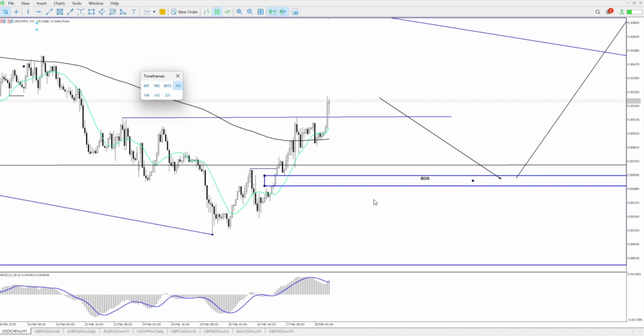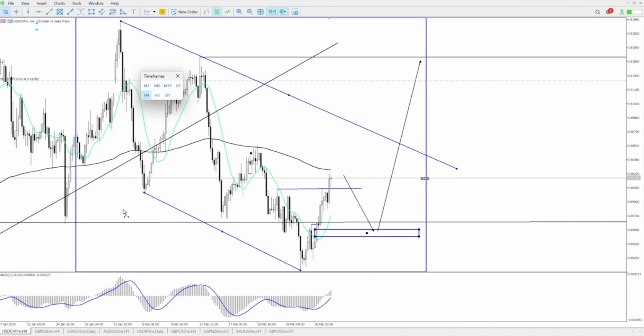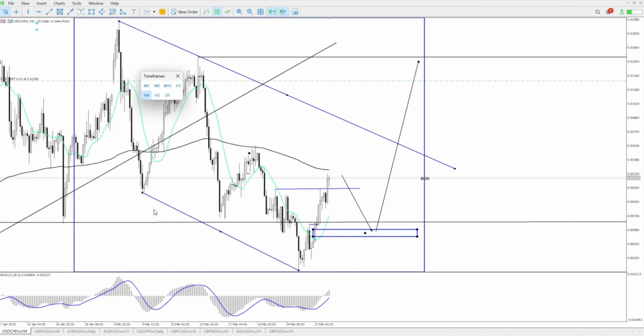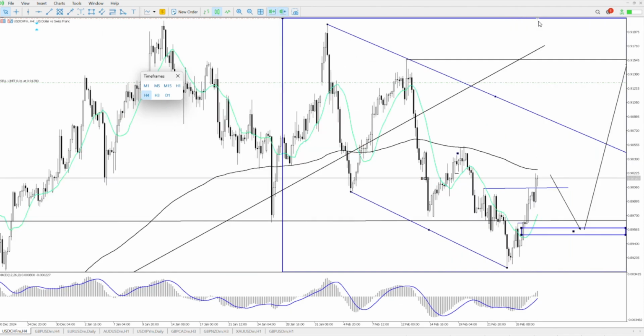So now this wraps up the analysis on USD Swiss franc. Let's just watch out and see how the market plays out. Making analysis is very important, and to keep it very simple, guys. Just keep it as simple as possible. Whenever you have too many pieces of information, it complicates things, and at the end of the day you will be very, very confused about which one to follow. So too much information is bad.